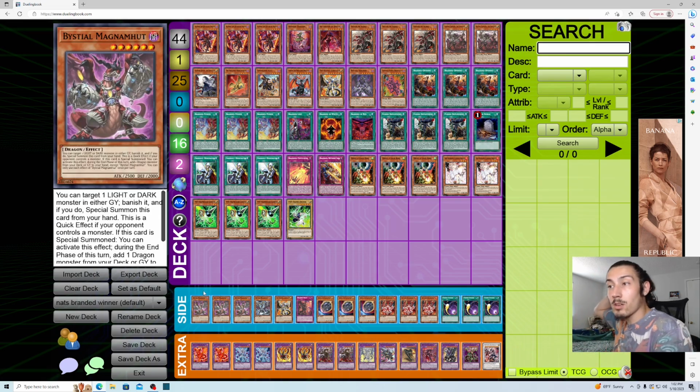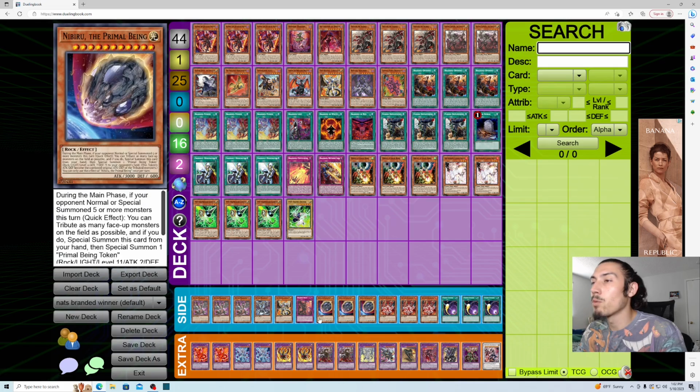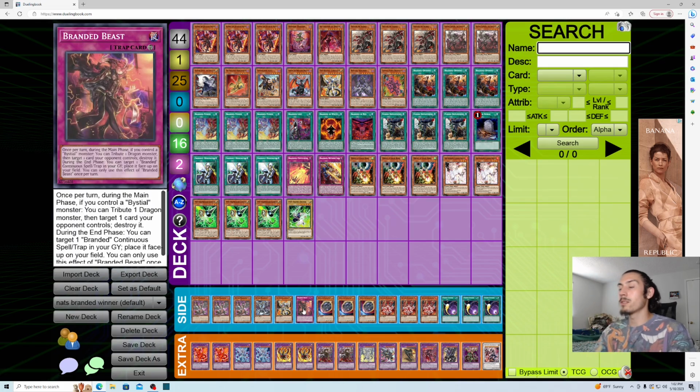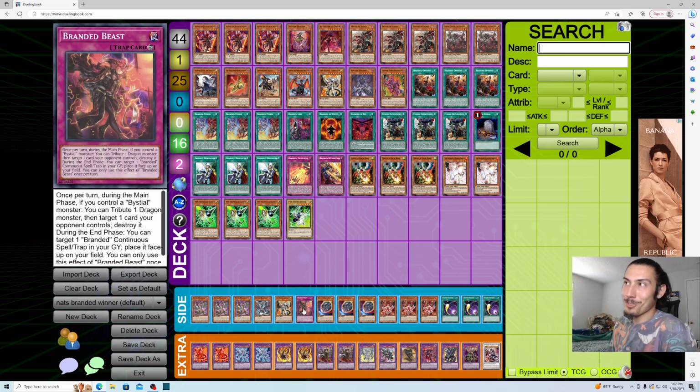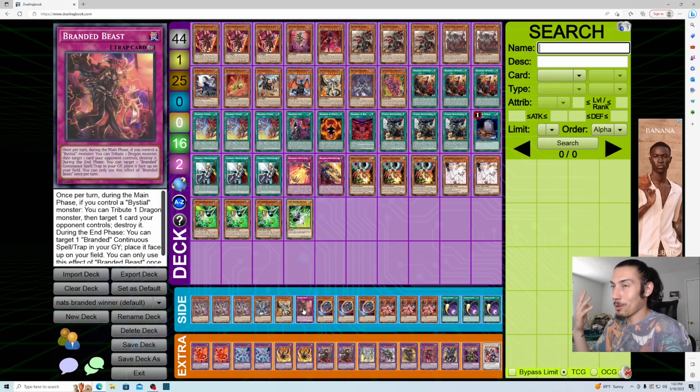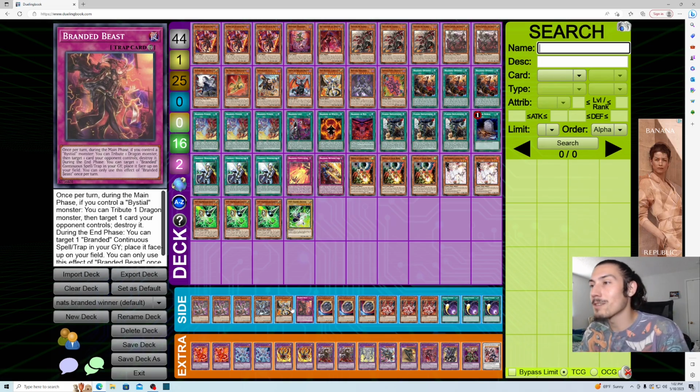This is something I talked about in my video where you guys got the 86 likes for the deck profile. So we got 3 Magma, 1 Druis, 1 Lubellion, 1 Branded Beast. And this is because after I would hand trap Super Heavy, I would still just lose to Baguska.